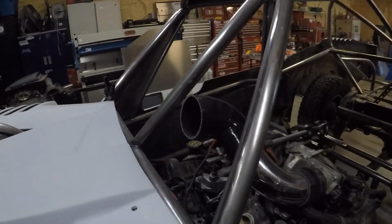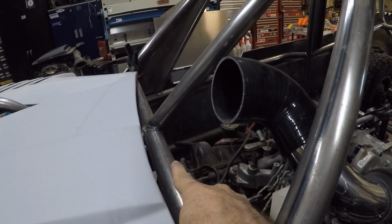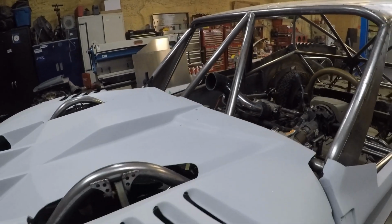So I'm going to cut that factory air box so that I can then put the mass air sensor right here, and then I'll probably do some kind of a mount from here up to an air filter. And I think that'll actually look pretty badass.